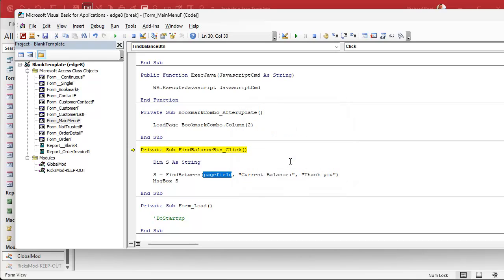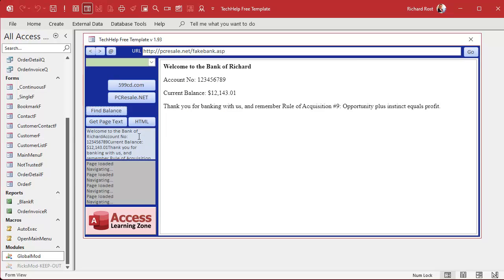Page field. I put page field down. That's my fault. It should be page text. I should have noticed that when it didn't capitalize. All right, that's my bad. I'm going to leave that error in there so you see it, because you're probably going to do it too. Ready, click, and there it is.